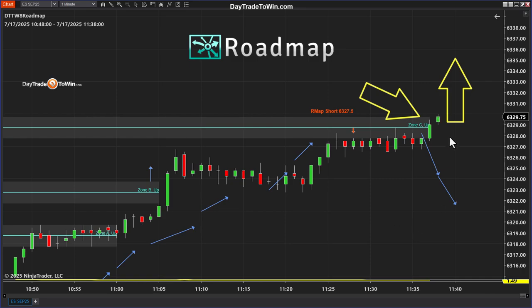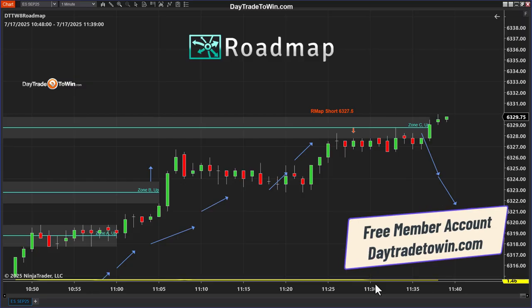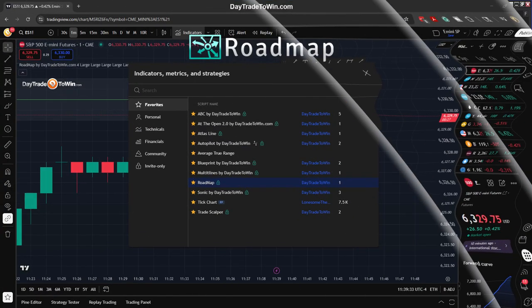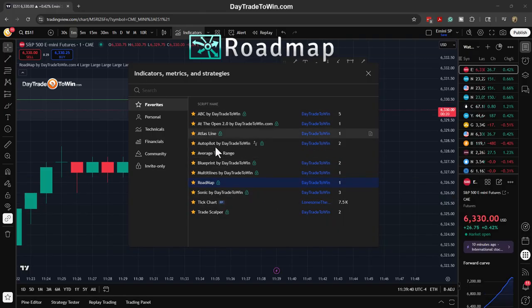And then a new zone up here is created based on the market profile, the market momentum, as well as any accumulation and distribution that is happening into the future. So this is a long opportunity. All right, so now here we have the TradingView version of the roadmap. If you are part of the Accelerated Mentorship program, you have all the software. So I'm just choosing the roadmap here.